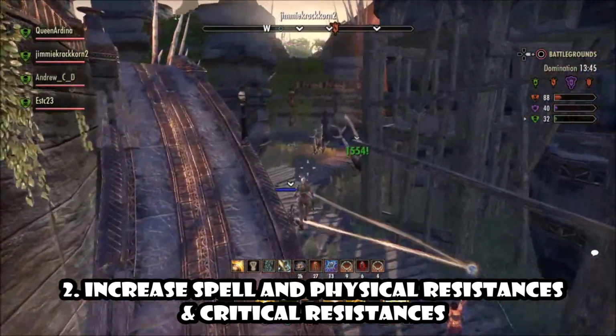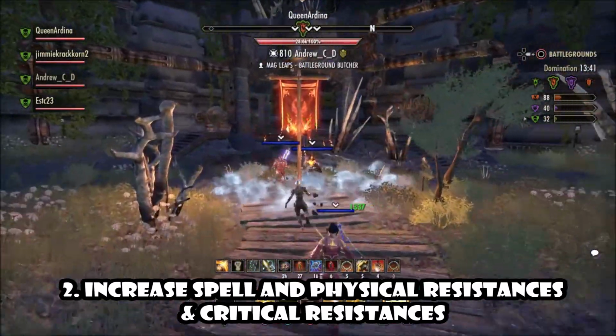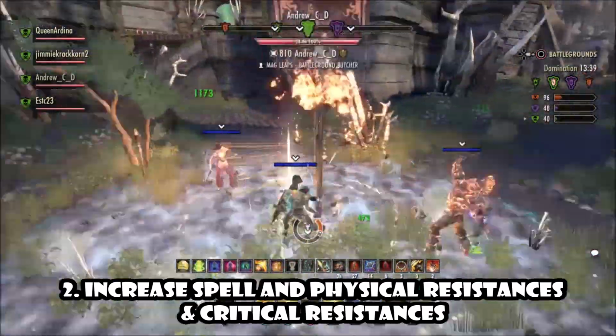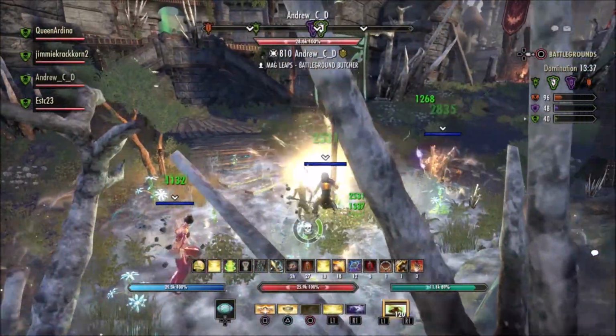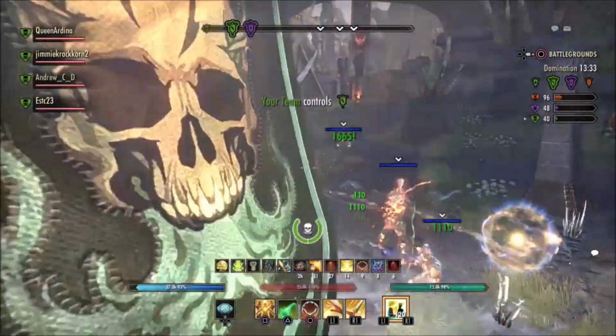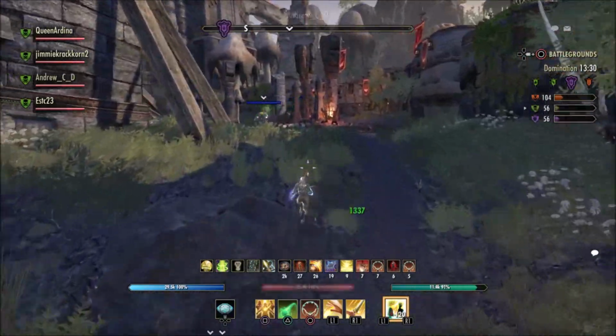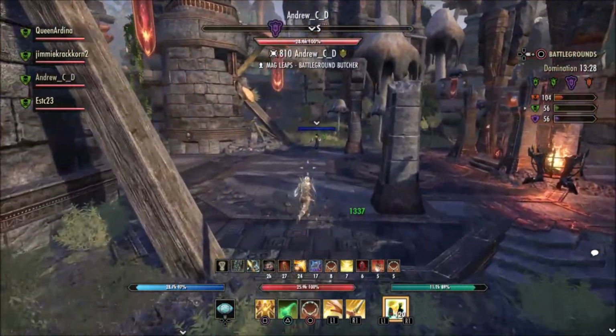Now the second tip I can give you is to increase your physical and spell resistances to maximize your damage reduction percentage from enemy players, as well as increasing your critical resistance to reduce critical chances from enemy attacks. Now, a few things to keep in mind. Wearing heavy armor takes away the beneficial passives from the light armor skill line, which decreases your magicka recovery and cost reduction for healing spells.